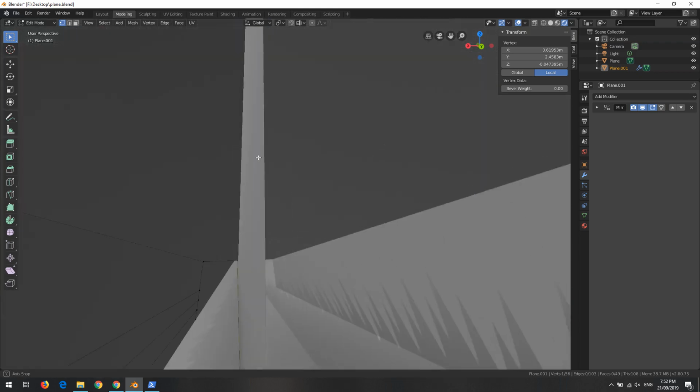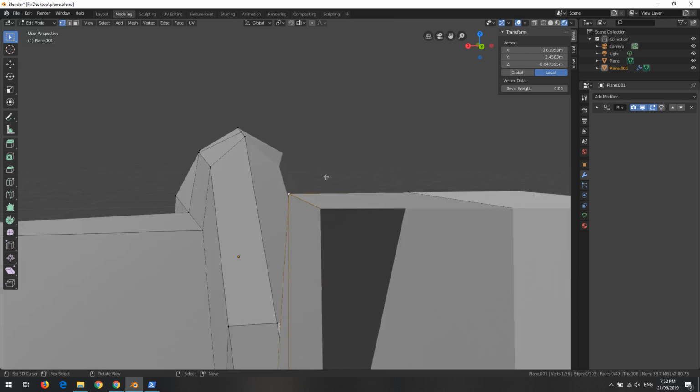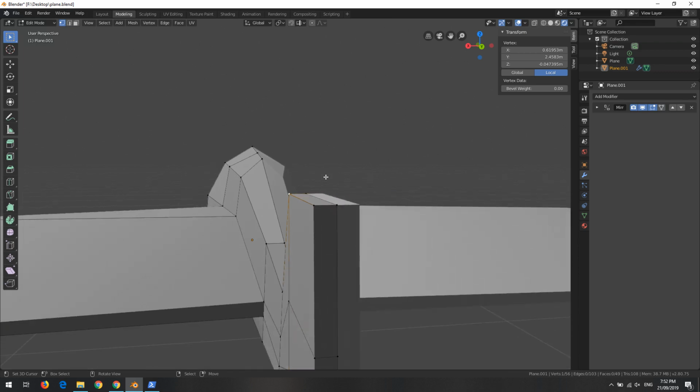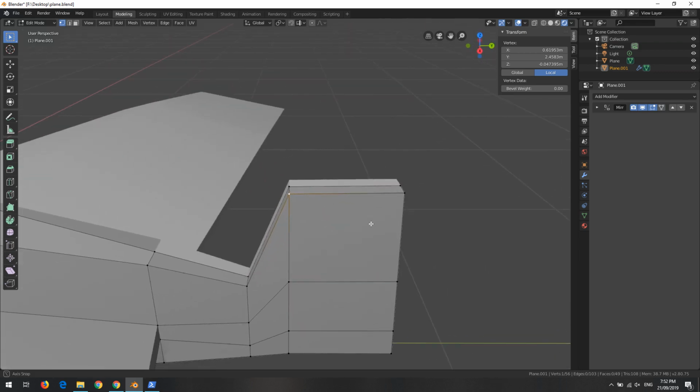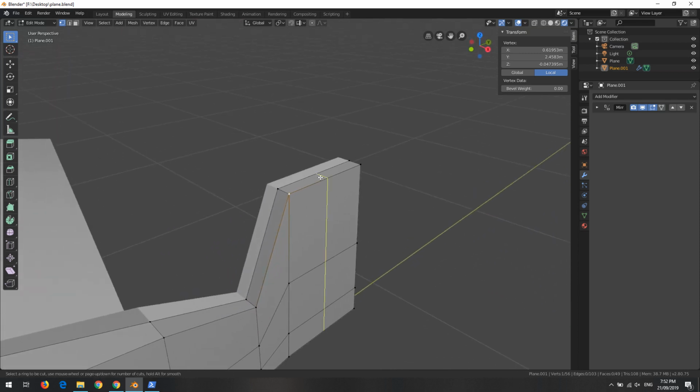If you press period on the numeric keypad, it brings up the selected thing closer. So we want to add one more loop here, maybe for the tail. Maybe one more loop here.